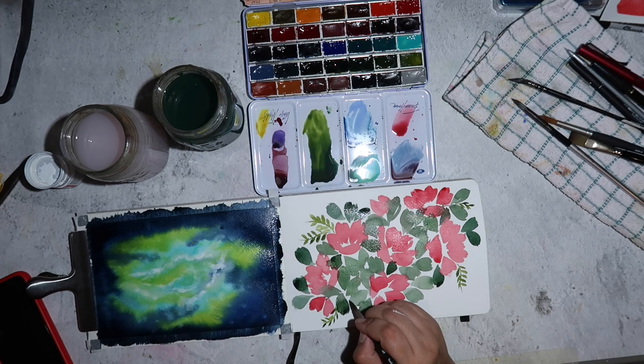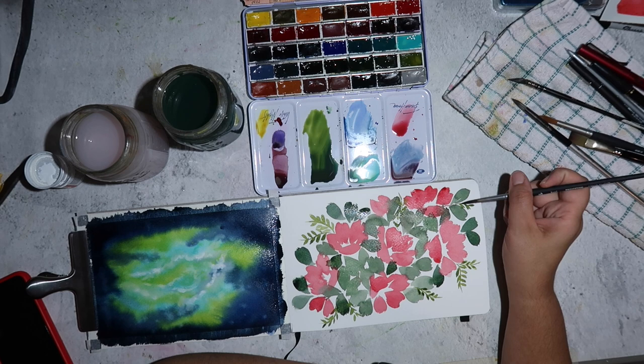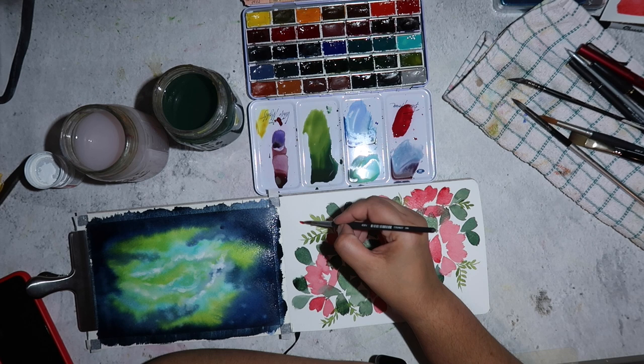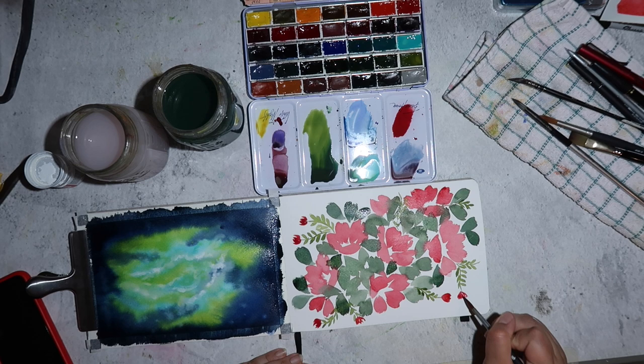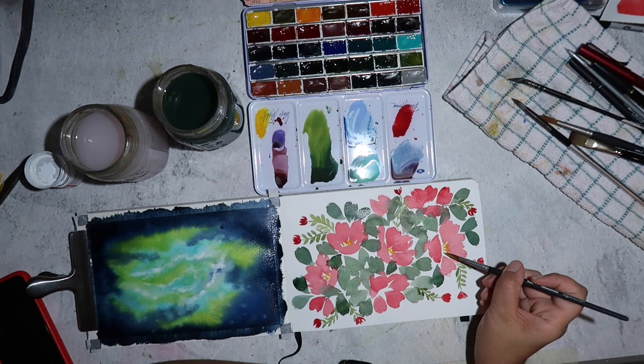And for the flowers, I think I used a mix of Pyrrole Rubine and Cherry Quinacridone Red. Those were the colours. I'm trying to remember what colours I used now in hindsight. And I think at this point I was trying to figure out what I was going to do, and I decided to add some little blooms to the ends of those sprigs. Like I said, it wasn't super well thought out and the composition could have been much better. Then I think I'd go ahead and add in some yellow for the centres of those larger flowers.